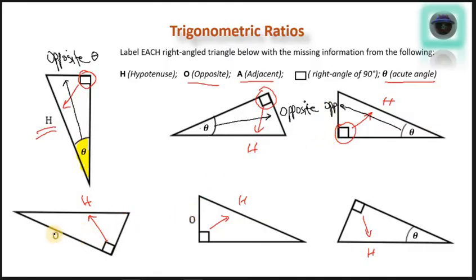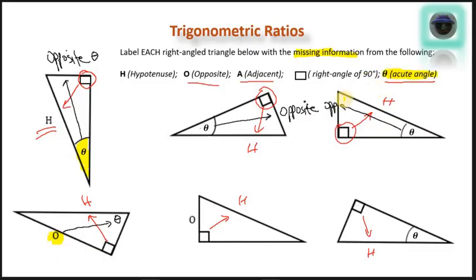Opposite, well, we don't have an acute angle here, but this is recognized to be our what? This is recognized to be our opposite side, which means that this opposite side here is facing this angle here. So this angle must be theta. And based on what we're looking at here, it says fill in with the missing information, and we also want to fill it in with the what?